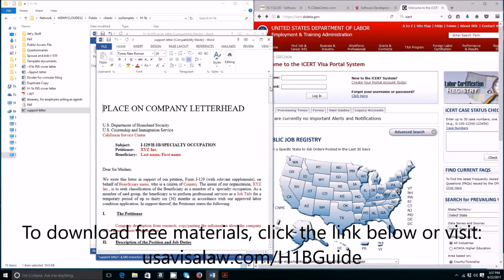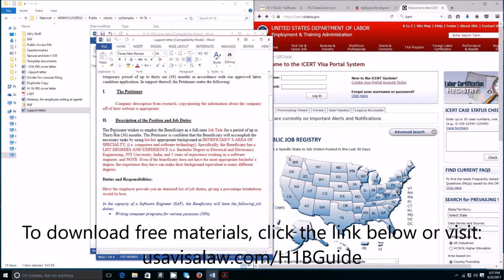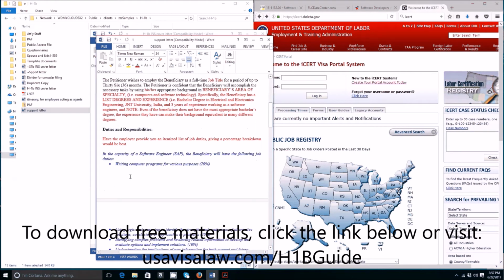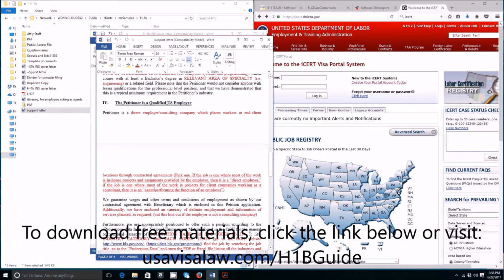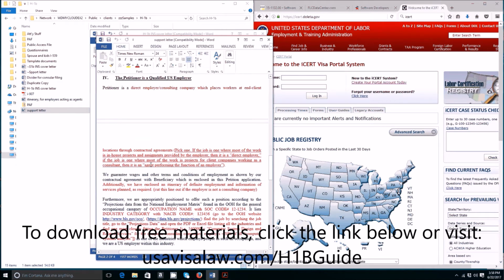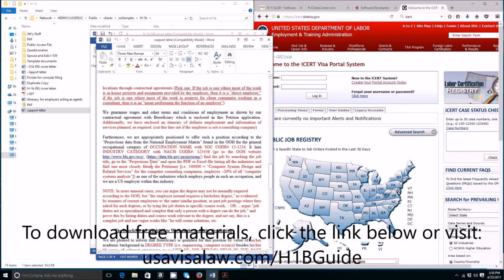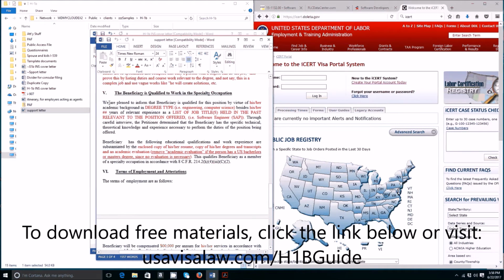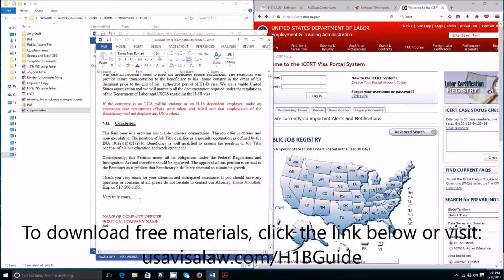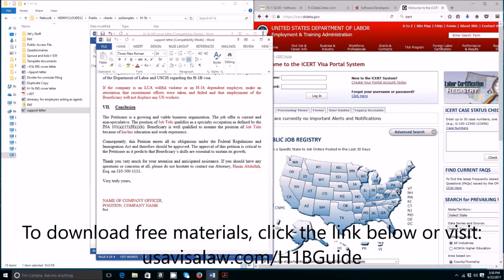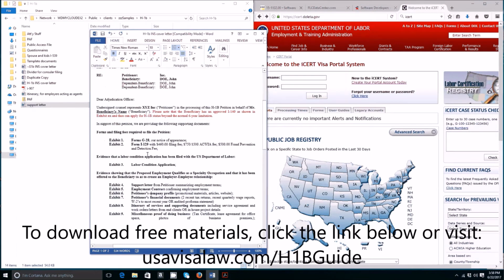basically you would fill out the details of the company here. You're going to want to tell who the petitioner is. You're going to want a description of the job. You're going to also want to say why it qualifies as a specialty occupation by explaining what the Occupational Outlook Handbook says about the position. You can also then explain why the petitioner is qualified to actually sponsor the job because it's in the right industry. You can also fill in details of why the beneficiary is qualified because of the qualifications such as their degree and their education. And then you list the terms of employment such as the wage, and that's basically what you would fill out, and a conclusion as to why this qualifies for H1B. So that's the support letter.